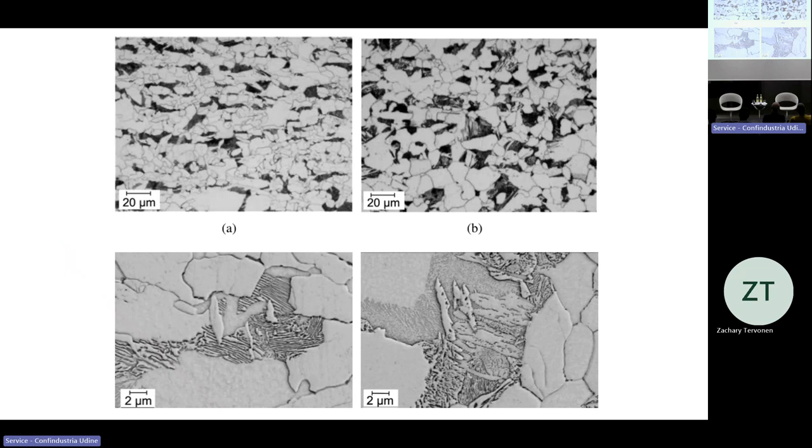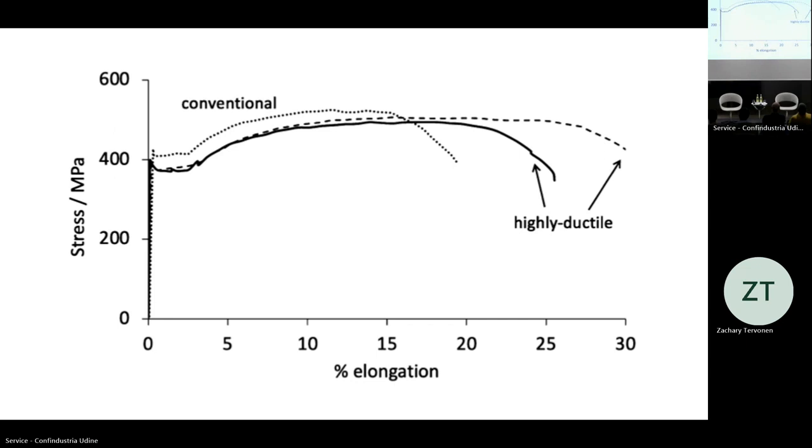And its structure looks ordinary, but it's a mixture of perlite and bainite in these regions. It's not just perlite. And I have actually seen full scale tests with a very large impactor, so that it doesn't rupture. And now it is validated by insurance companies, by the standards and so on. Of course, Nippon Steel is a very big company, so they know how to get things validated in standards and so forth. And of course, you are using much less steel. So these are the sort of properties.